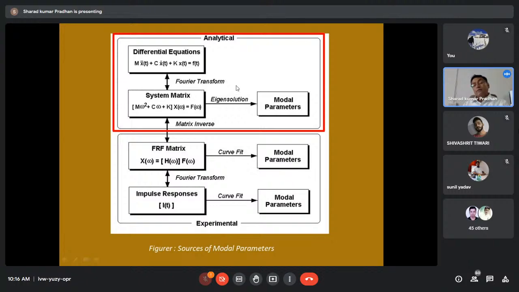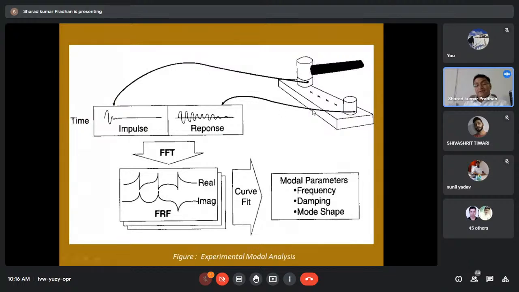Here we are doing analytical modal analysis. Let's see a single degree of freedom system. This is again an experimental thing. This is the structure, a simple beam. Here we are taking the response. This is the input. We are hitting this structure with this hammer. So one wire is coming from this. This is another wire. So we are applying an impulse, and then we are getting this response. We are converting this time domain response into a frequency domain response. This is the FRF, frequency response function, and then the curve fitting, and finally the modal parameters. So this is another way of representing experimental modal analysis.